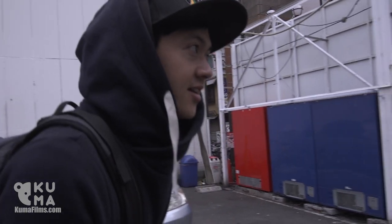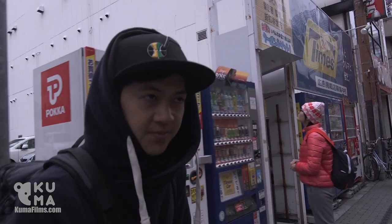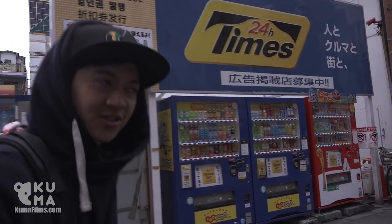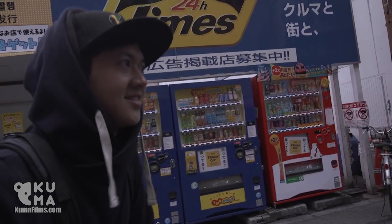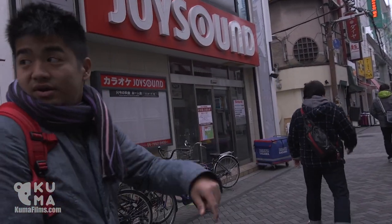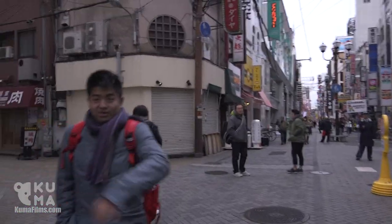So we just made it down to the city. I don't know what we call downtown Osaka. Yeah, so we just got to downtown Osaka. We were gonna eat first, but I think we're gonna film first before it starts raining or snowing, and then we'll eat. So I'm gonna try to look for spots. Don't have a main street. Main street. Yeah. Most popular road.